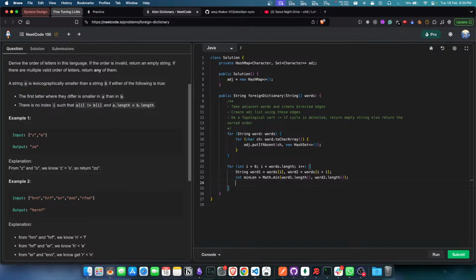Now what if it was something like href and hr, and hr comes afterwards? That case will return an empty string definitely.